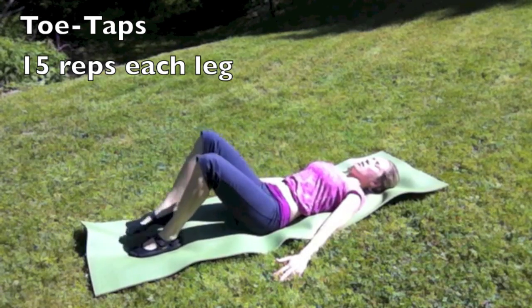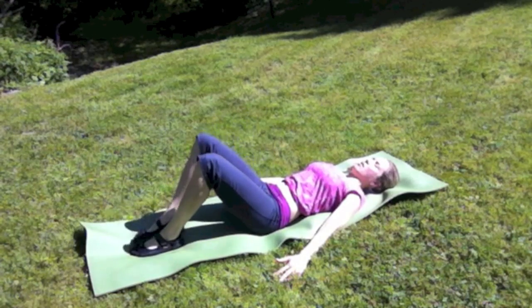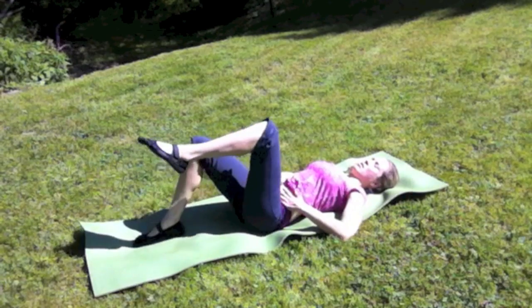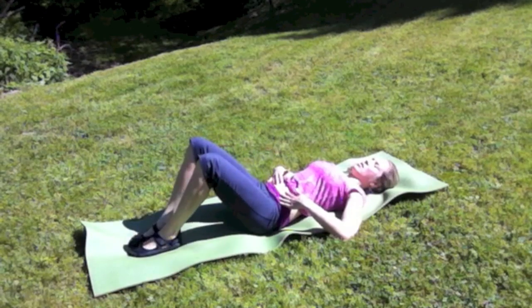And in just a minute, I'm going to show you an advanced version of this. But this is a great starting point. Just make sure that the only thing moving is your leg and you're keeping your core nice and strongly engaged. So your trunk is totally still. It's just your legs that are moving.